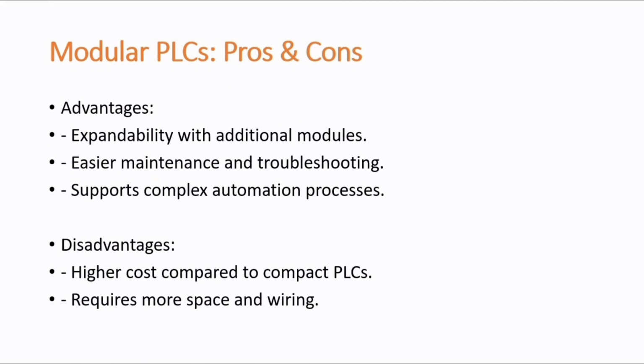Now let's discuss some of the advantages of the modular PLCs. The first one is scalability, which means that we can include more input and output modules as per our requirement. The second advantage is easy troubleshooting. For example, if one module is failed in the PLC, we only have to replace that specific module and not the entire system. The third advantage of the modular PLCs is that it supports complex automation, which means that it can handle thousands of input and output points and advanced logic.